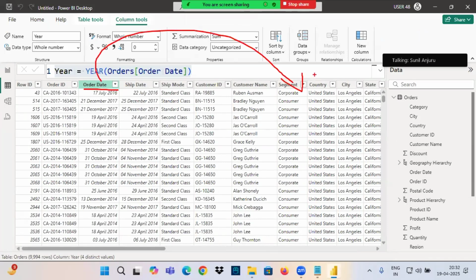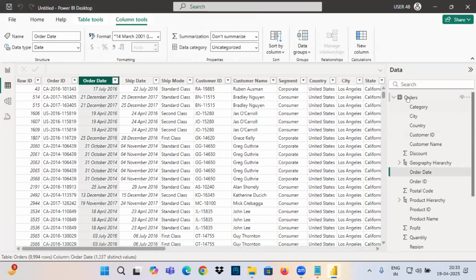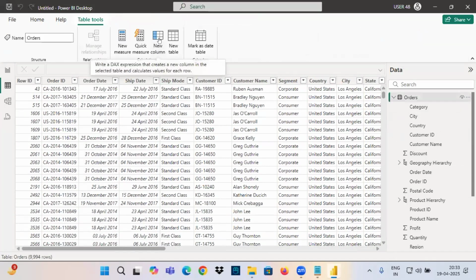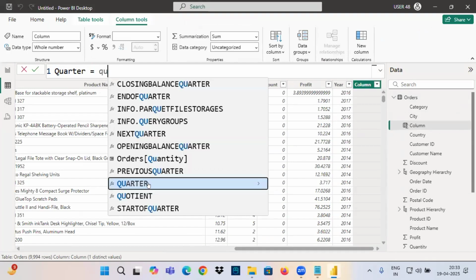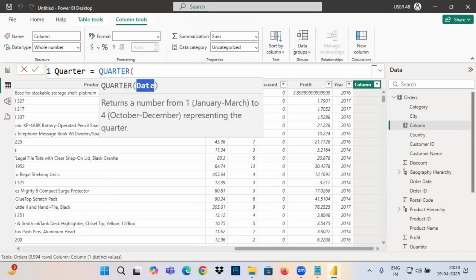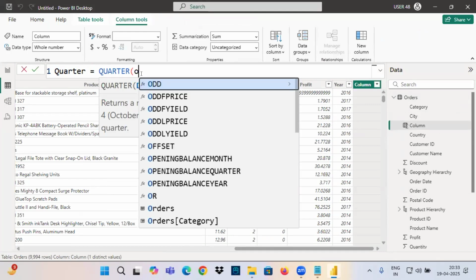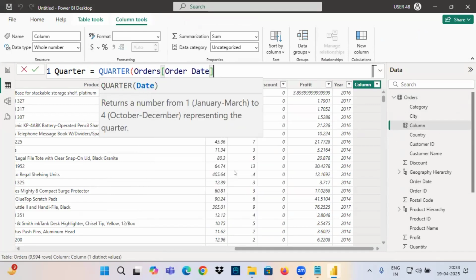Now, to derive the quarter, to show the quarter-wise sales, what you need to do is from the date column, you need to derive the quarter. So by heart the formula, how I am going to derive the quarter? Go to orders table, click on what? New column. What I need to derive? Quarter. To derive the quarter, what is the DAX function? Quarter function. And I need to pass what? Date. From which date column? Order date. Go and write order date.